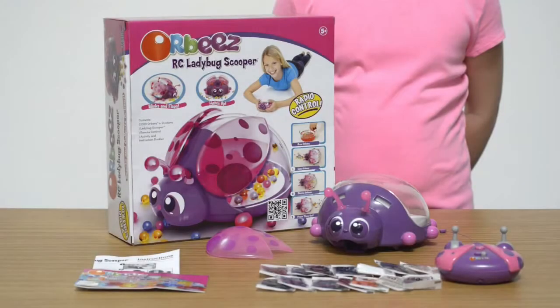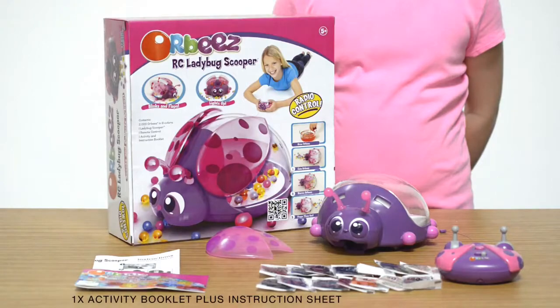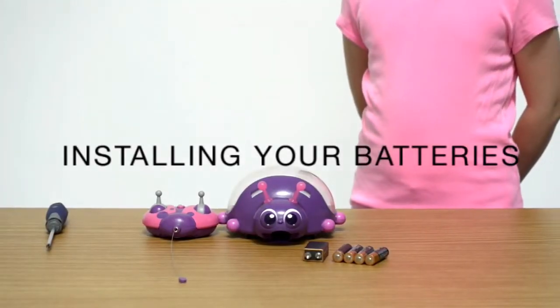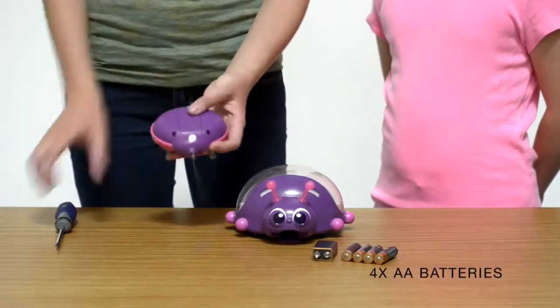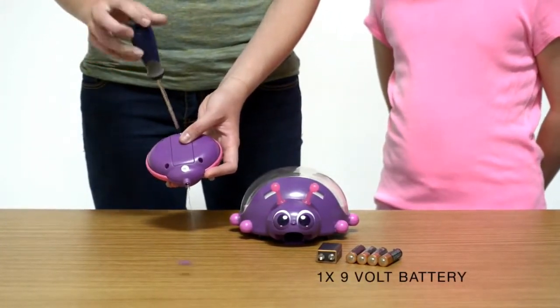The Ladybug Scooper comes with a ladybug, a remote control, 2,000 Orbeez, wings, an activity booklet, and instruction sheet. Installing or replacing the batteries. Caution! Batteries must be installed by an adult only. 4 AA batteries are required for the Ladybug, and 1 9-volt battery is required for the Ladybug controller.